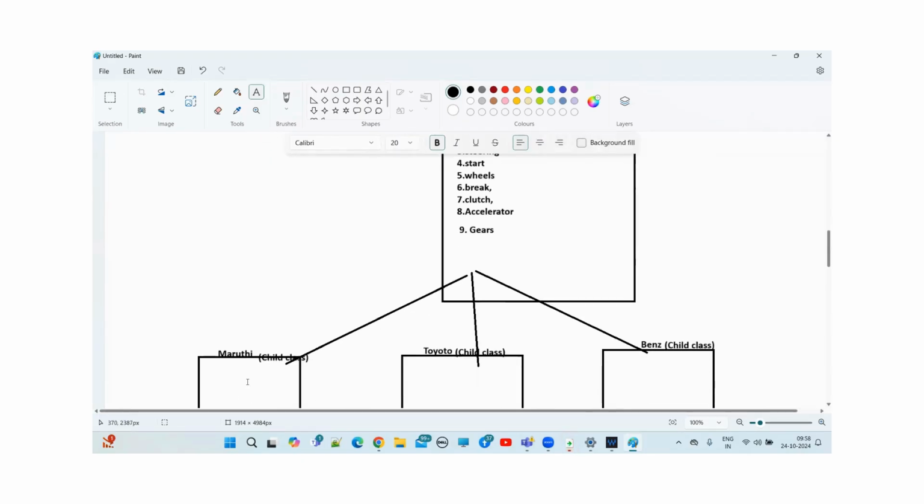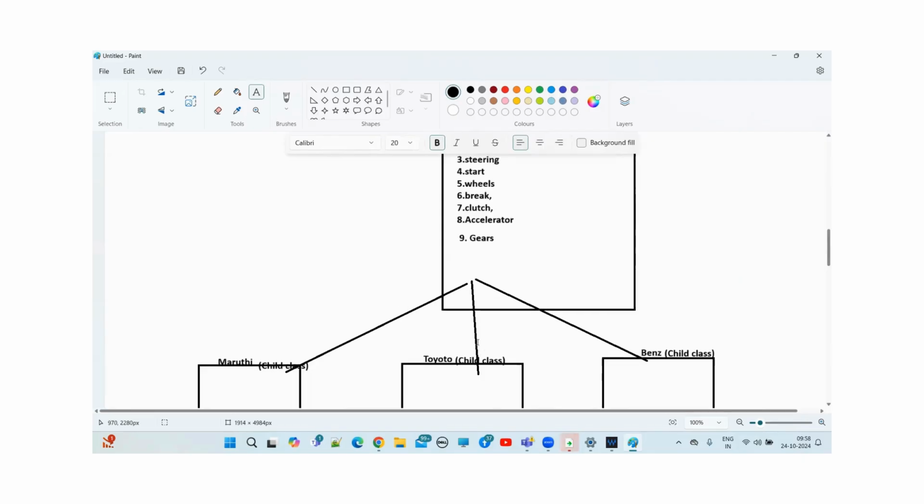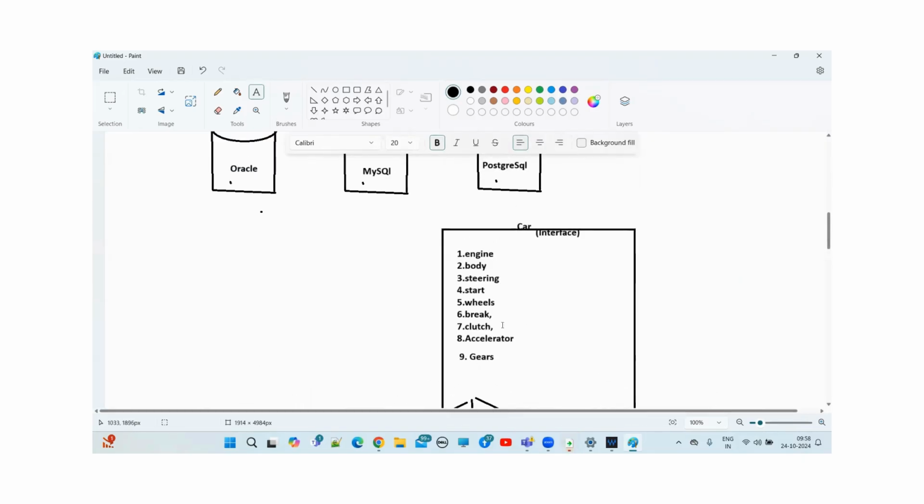Otherwise, the child classes will become abstract classes. Remember, abstraction. Business rules are all abstract, they don't know implementation. So these functionalities will become method declarations, abstract methods.